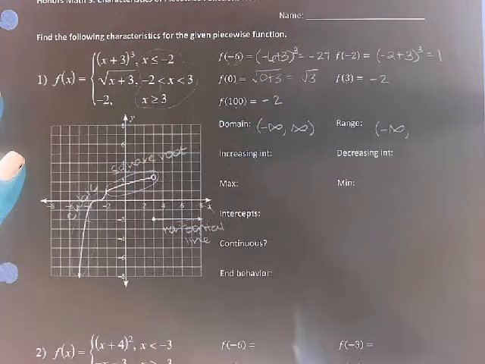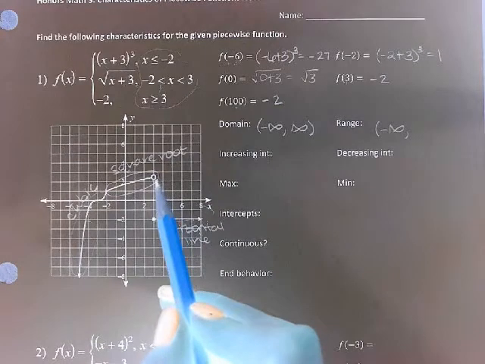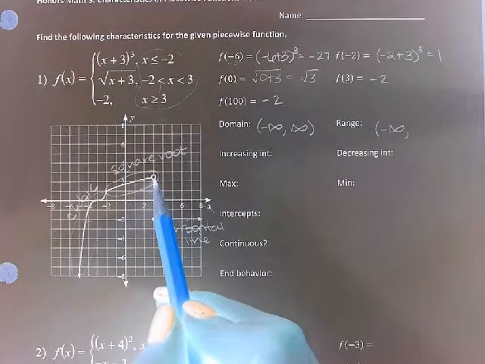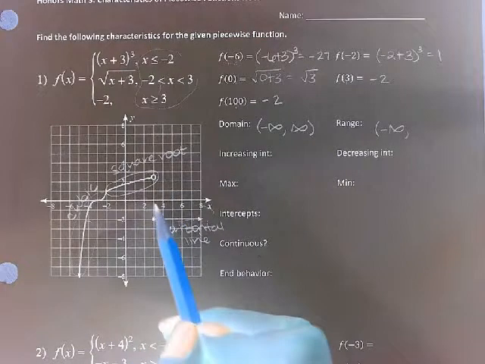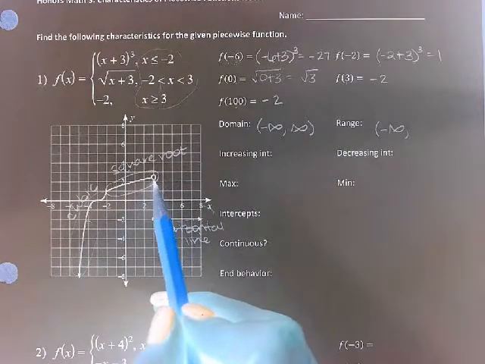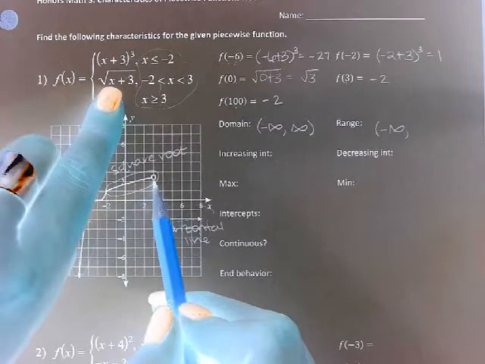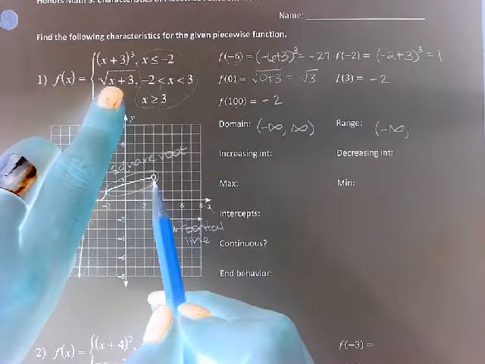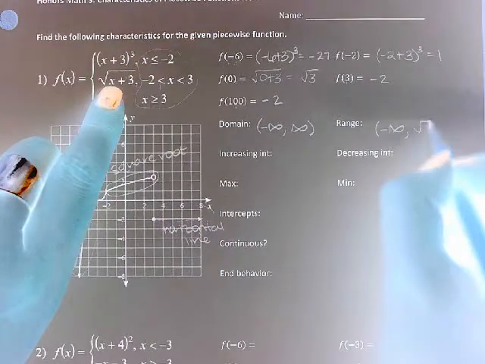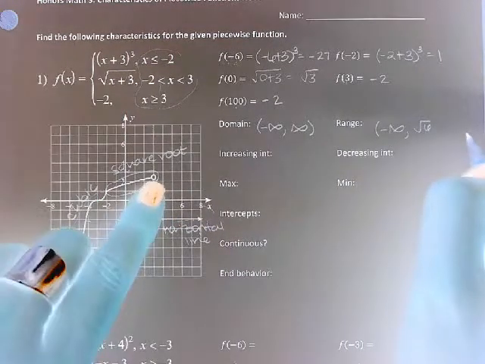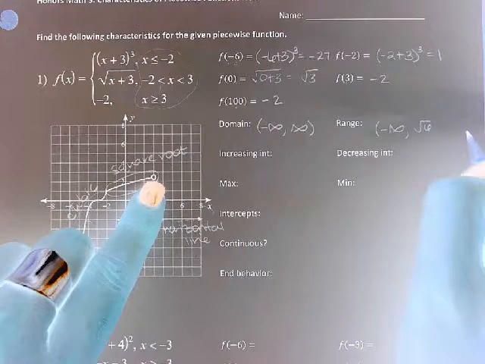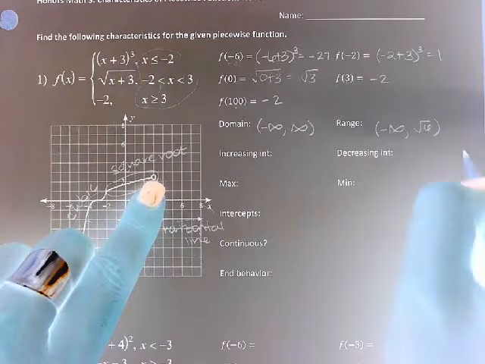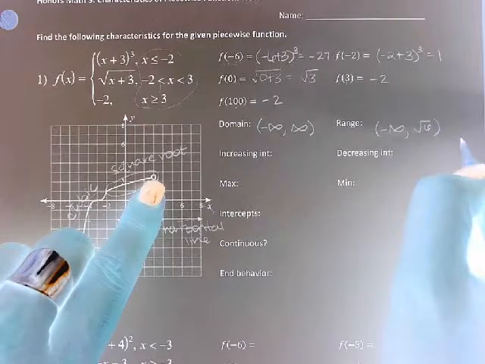You guys see that? So if I want to know what the y coordinate is for the square root graph at an x coordinate of 3, how can I find that y coordinate? Yeah, plug it in. So if I plug in 3 right there, what do I get? Square root 6. Now, am I including that point or not including that point? I am not including that point. That one gets a parenthesis. Okay?